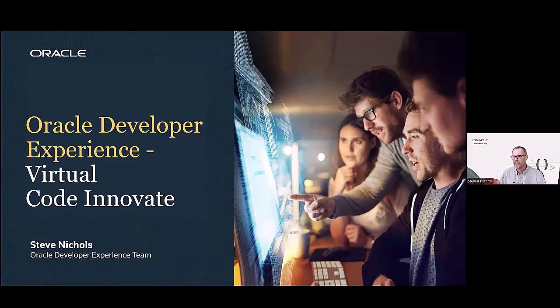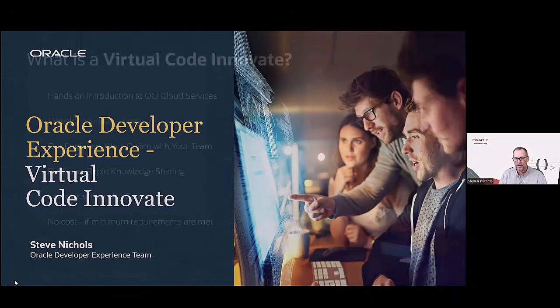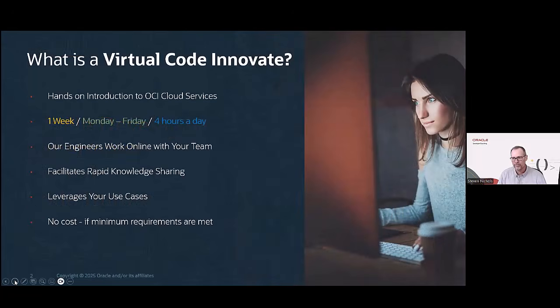Now, I'd like to take just a few minutes to introduce the Virtual Code Innovate program. Derek and I are part of the developer experience team, and one of the programs that we offer is a Virtual Code Innovate. You may ask yourself, what is a Virtual Code Innovate? It's simply a hands-on introduction to OCI cloud services.